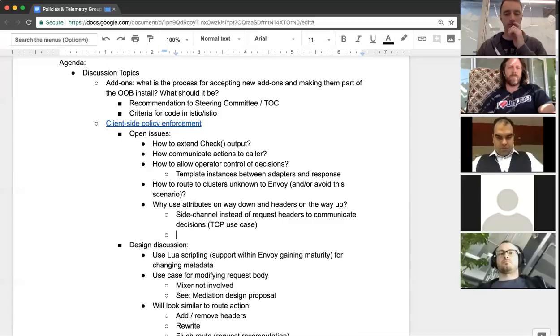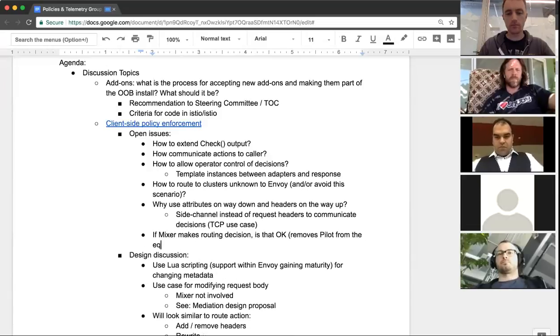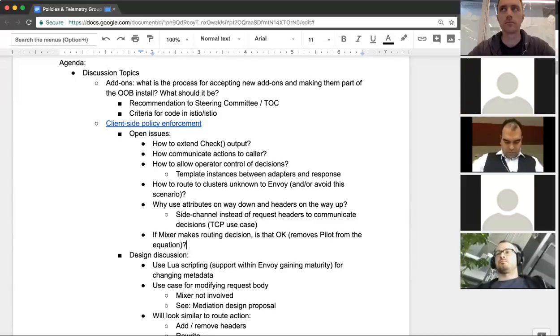Mixer is not operating in isolation. Mm-hmm. The user has configured Istio, and through some configuration of Istio, it led to the fact that Mixer is the one to make that decision in that case. That's fine. Yeah, I mean, that's one of the options I was thinking about. We probably would not use upstream terminology anywhere in Mixer. So the translation happens somewhere below, just before it gets sent to the proxy or in the proxy. Yeah. But that's reasonable. I mean, this is exactly the X upstream cluster variety we wanted to use.